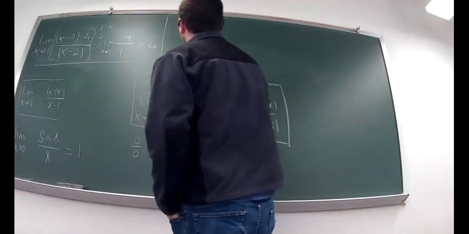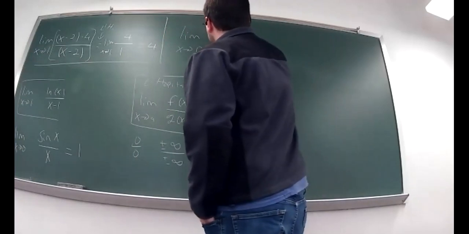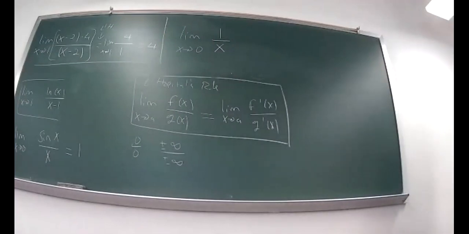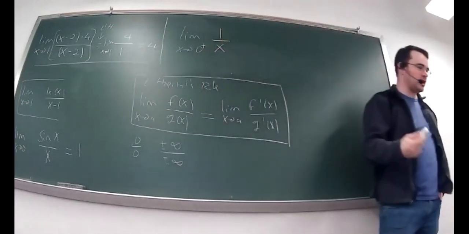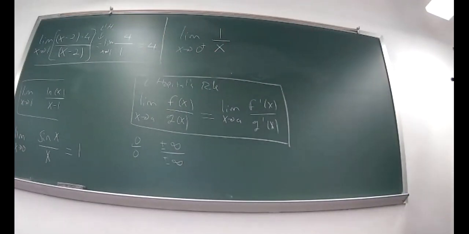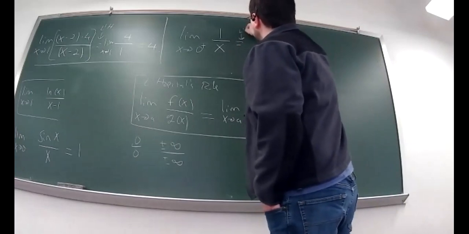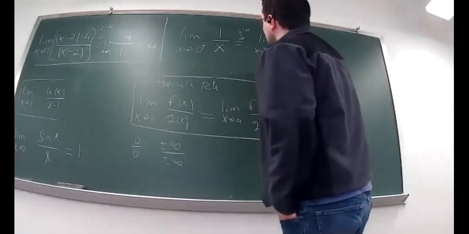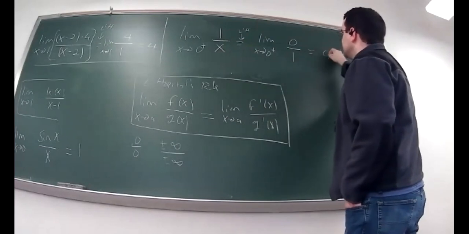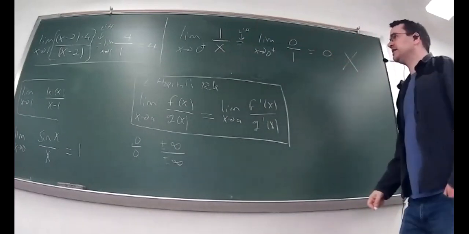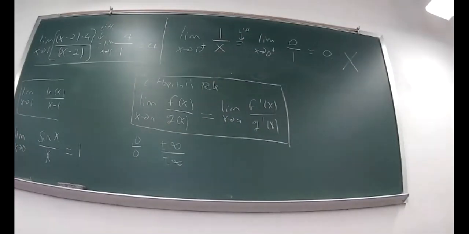Let's take the limit as x goes to 0 of 1 over x. So this limit doesn't exist. If I put a right-hand limit, then it'll be going to plus infinity. So it won't exist as a number, but it'll be going to plus infinity. If I do L'Hopital's rule on this, what will happen? I take the derivative upstairs, I get 0, the derivative downstairs is equal to 1. The limit as x goes to 0 from the right of 0 is equal to 0. And this is giving me an incorrect answer. In fact, this limit is plus infinity. 1 over x is tending towards infinity. It grows without bound as x goes to 0 from the right.